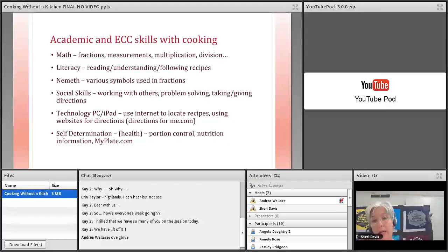tomato soup and like chicken nuggets from McDonald's. And so we, you know, we want to get him involved in cooking to experience different foods. And it's not that he has allergies or has to eat gluten-free or is on a special diet. He just has food issues. And so cooking with him opens up different worlds. I worked with him at the Lighthouse a couple summers ago, and I actually got him to try breakfast sausage for the first time using a George Foreman grill. So that was like a, you know, a feat completed.